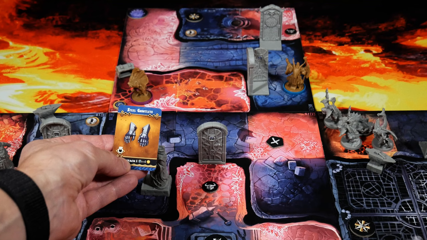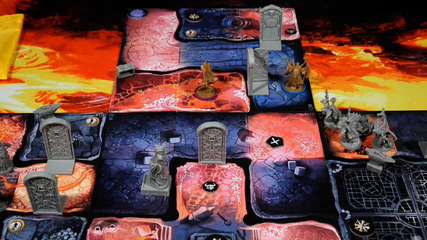That's pretty good. Second movement point is to move into the adjacent area. And then of course, now flipping of the token allows me to move two more and then attack, which is just enough movement to head out the door south. We'll turn, face the imps, and make an attack.